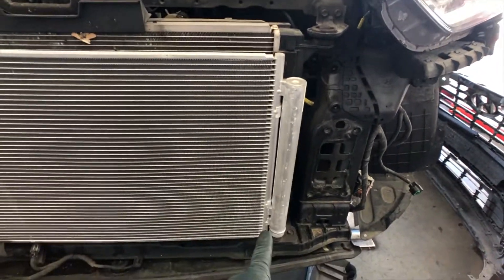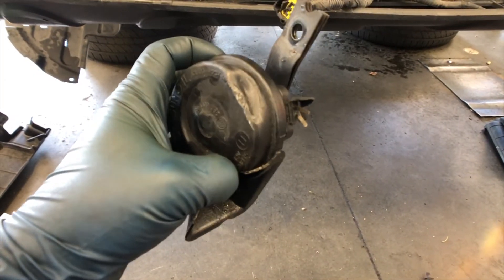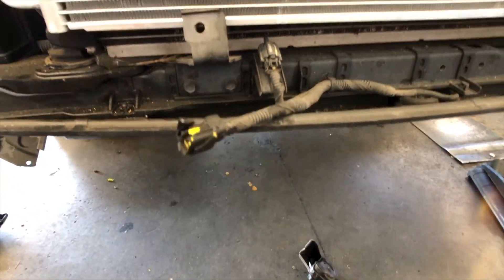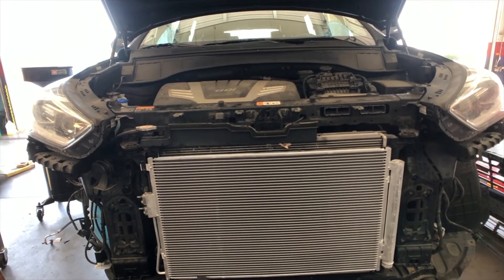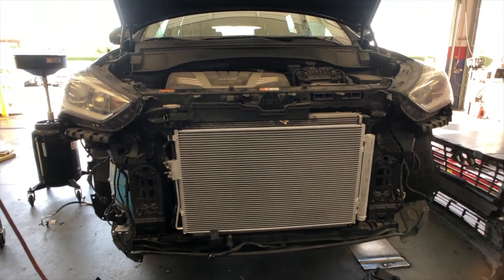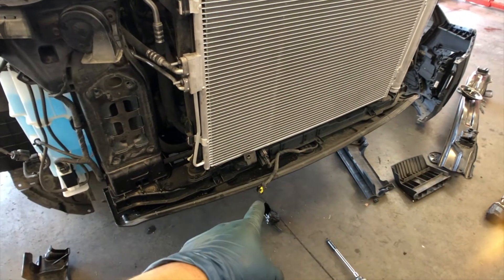The dryer is part of the condenser on this one, which is great. If it's not part of the condenser on your car, I highly recommend changing it. Right now I'm waiting for a new horn because this one got messed up — he said he rear-ended somebody, so that's the damage. He needs a new horn and a new connector. While I'm waiting, I'm going to recharge the system so I can make sure there are no other leaks and verify it's blowing cold.